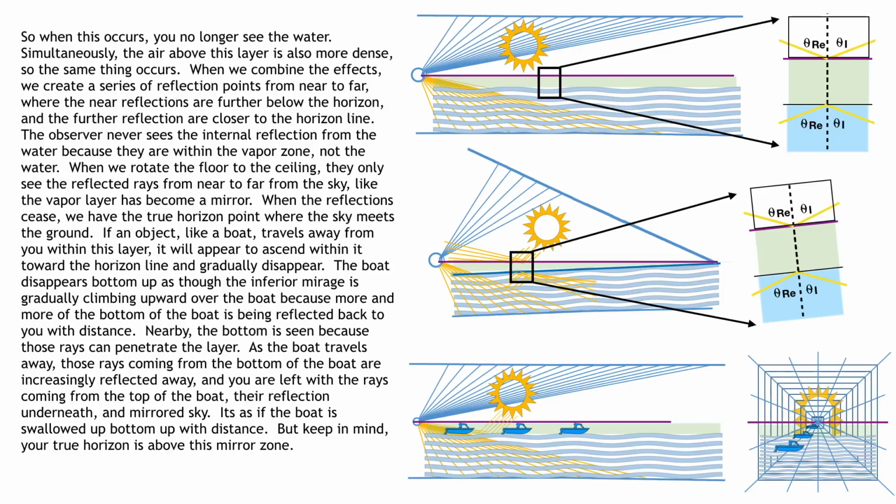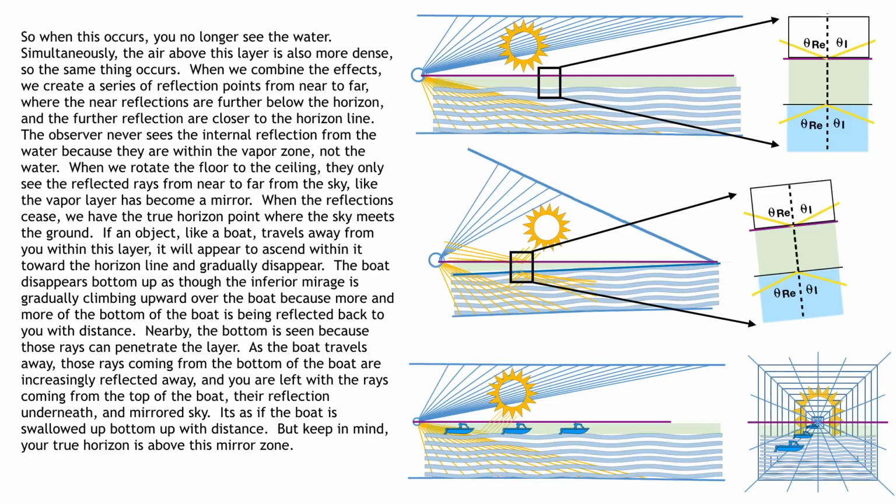So again, as the boat in the orthographic representation on the bottom is traveling straight away from you, it is traveling through more and more of this layer, and it is getting increasingly difficult for the bottom of the boat, which has a much lower density than the top of the boat in relation to this layer, because this layer gradually increases in density as it goes up. You're having a much harder time viewing those bottom aspects as it continues to travel away from you in a straight line within this layer.